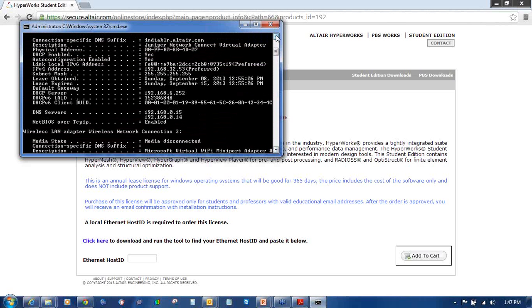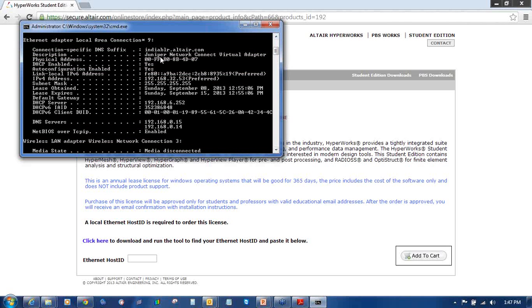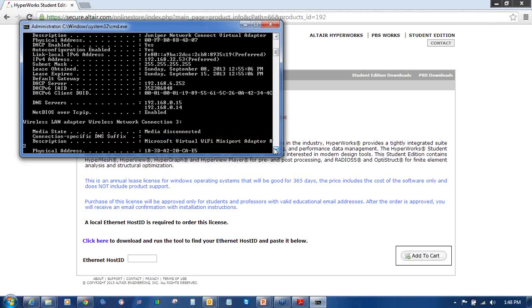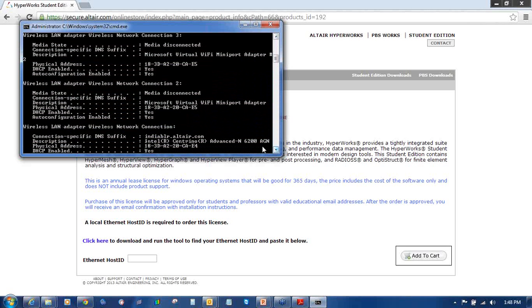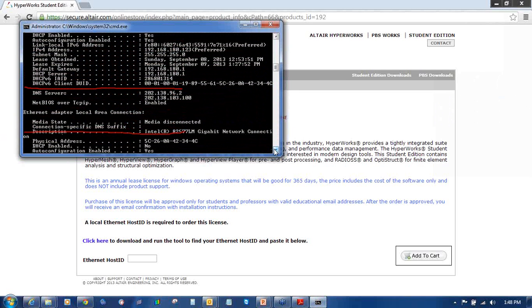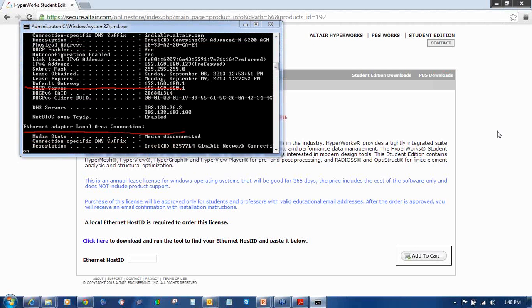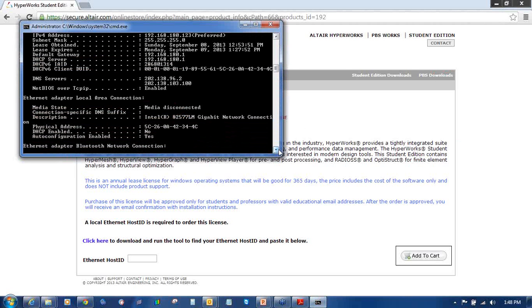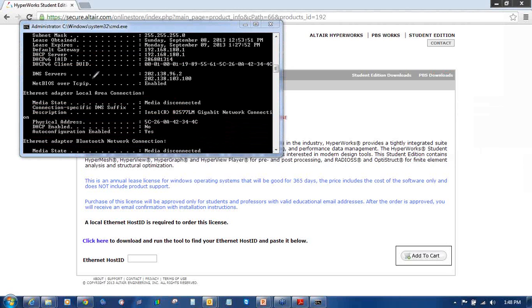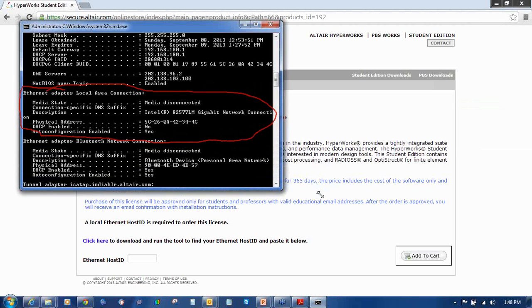This is my connection details. So this physical address will change once I disconnect from this network. So don't use this physical address. Search, go to Dropbox. You can see these are the different headings. So search for that heading where it is written like Ethernet adapter local area connection. Here it goes. So this is what I want. Ethernet adapter local area connection.